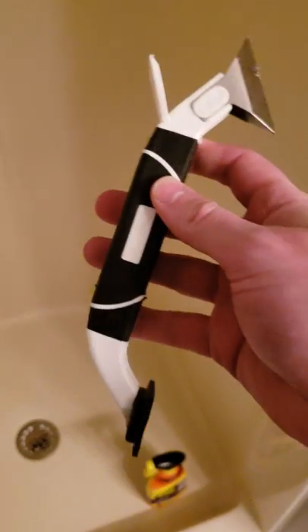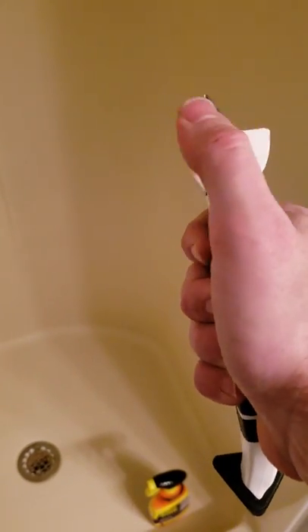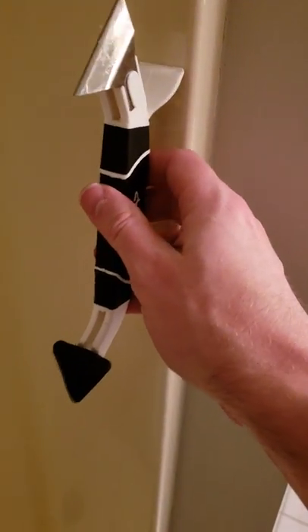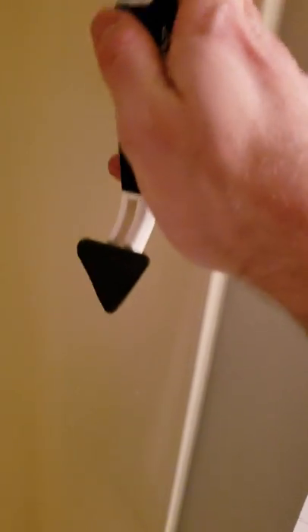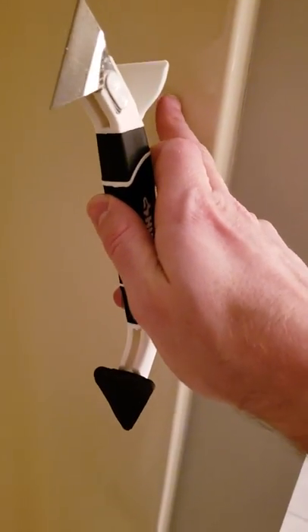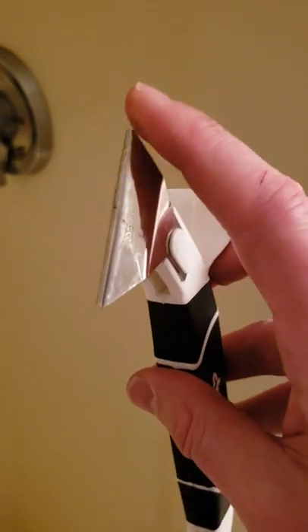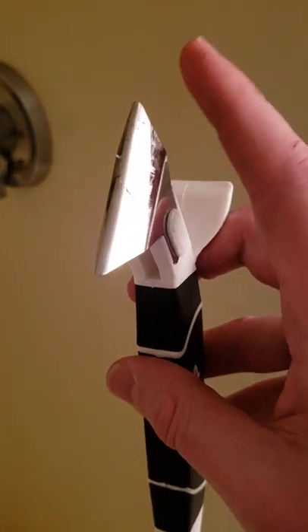The tool I used with the Gugon, which I felt was critical, was just one of these caulk tools — a very sturdy plastic scraper. You really don't want to use a metal scraper on fiberglass tubs because it takes the glaze off of them. Every now and then I would hit the metal tip on the shower, so I actually covered it in painter's tape just to make sure that if I went off a little bit and hit it, I wouldn't scratch it too much. There were a few places where I ended up scratching it, but it's not that big a deal.